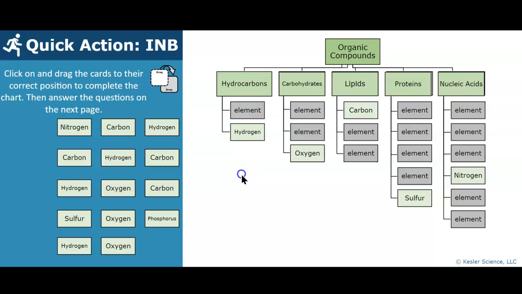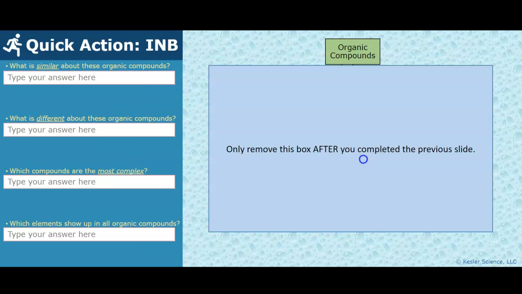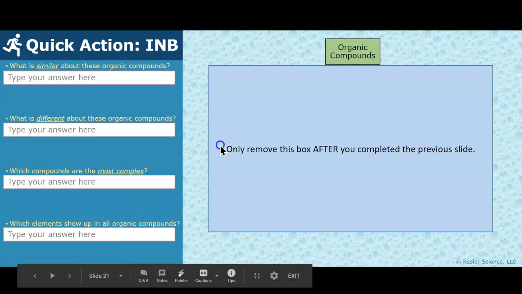Make sure that you don't have like 2 oxygens here or 2 carbons here. Go back and look at the slides so that you are putting the correct element in the correct spot. Once you've completed that slide, you can move this box and answer these 4 questions.